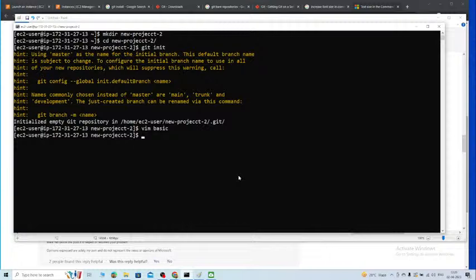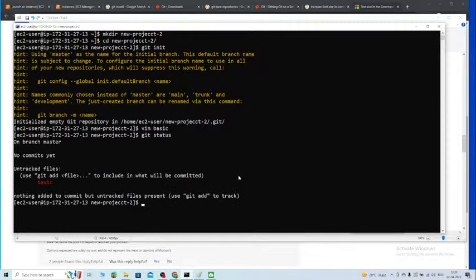Let's say git status, as we can see, git add basic. Now let's commit it: git commit -m "basic file edit".